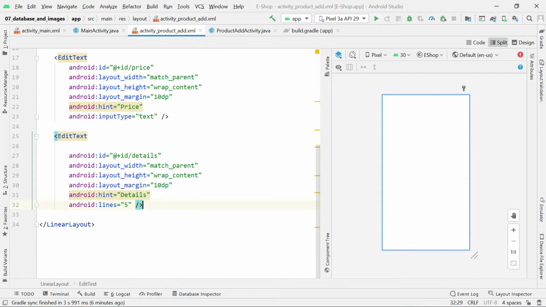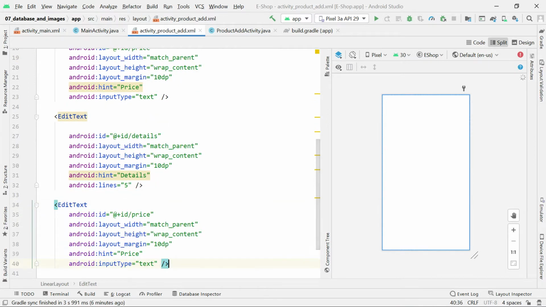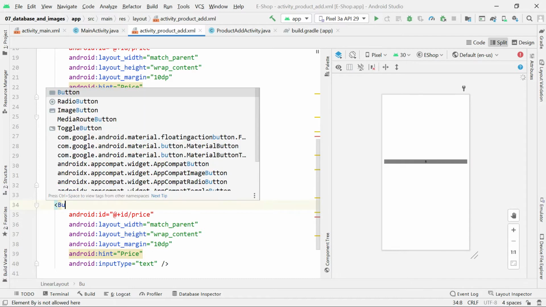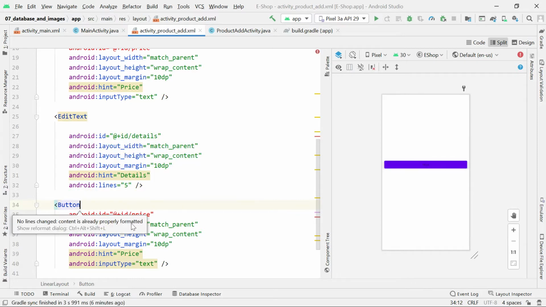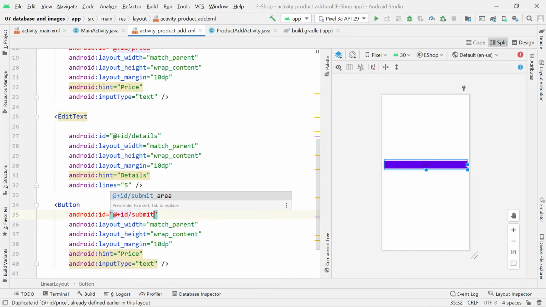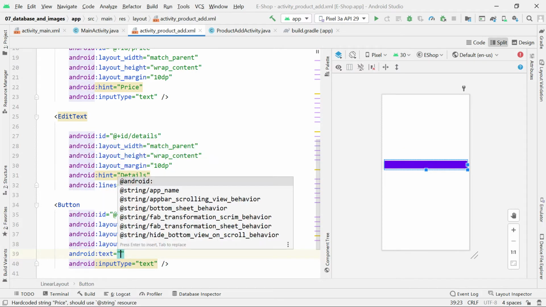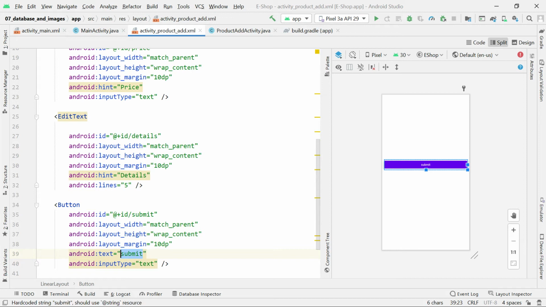Okay, so I'll just come here and change this one to button. Okay, and then I'll change this one submit, and then I can also change the text as submit, or add product.